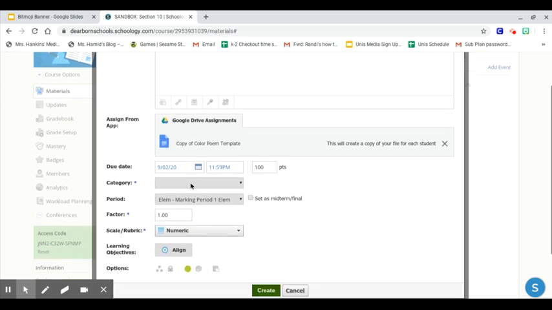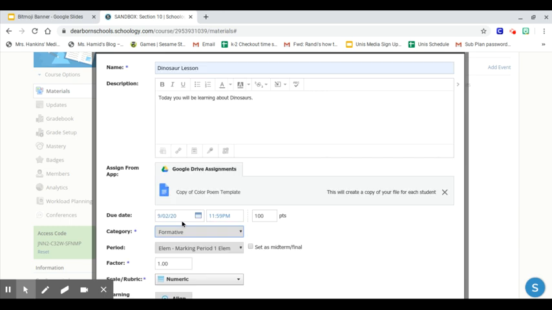Your category for middle school, when you set up your grade setup, you should probably want to make a category for formative and for summative. And then from there, you can put your scale in. Your category can be something as simple as homework. And then again, you'll want to set this up over here. So right now, I'm just going to put formative. I'm going to pretend that in my grade setup I put, for example, 30% formative, 70% summative, whatever it is.